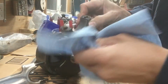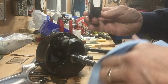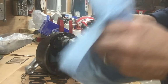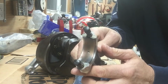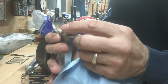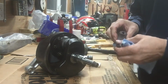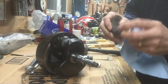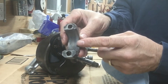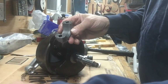And I know a lot of people suggest every time you take these apart, you should put new bushings in. And there is some wear on this one. Just show you on the inside in there. The Babbitt bearing. There is wear in there. And you can buy these in standard, 10 thou, 20 thou, 30 thou over if you get your crank turned down. Let's have a look at the crank here too.